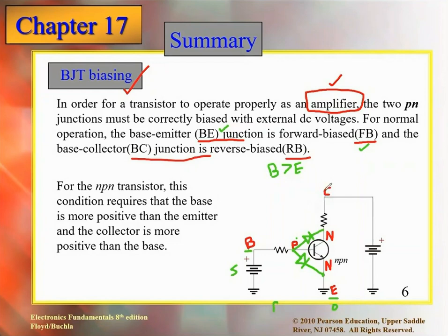C should be greater than B. All right, you are saying C should be greater than B. So if I give here, for example, 7 volts, we have done it like that. This is the actual condition we should look for: base should be greater than emitter and collector should be greater than base. If this is true, the transistor is going to work in the active region as an amplifier. Did you get any confusion, any question, all of you?